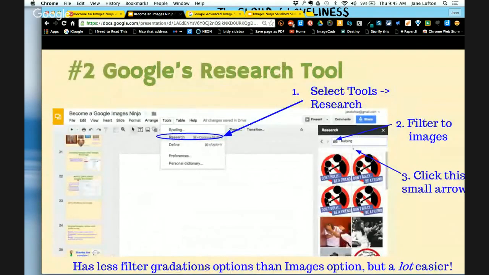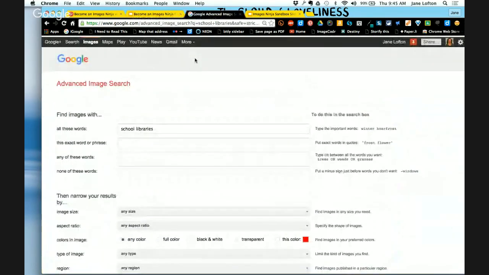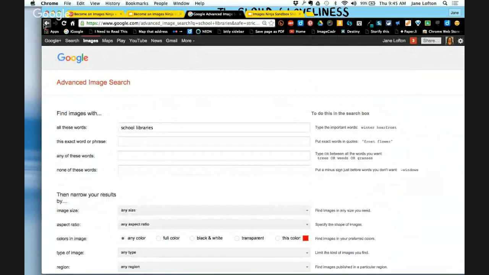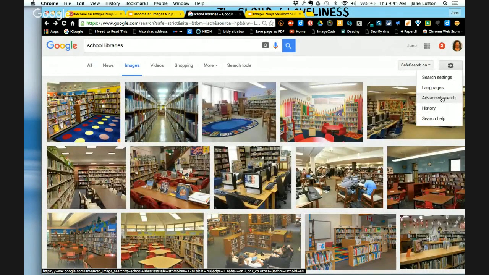I'm sorry, how did you get to the advanced? The settings. I went to the settings. Yeah, it's right here, the little gear, advanced search. Yeah. With advanced search, Jane, I found that if you do a search, then over there in the gear bar, it will give you the advanced option.